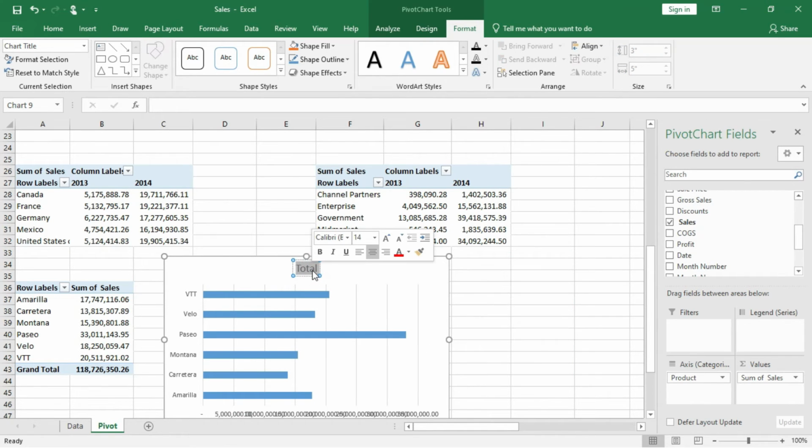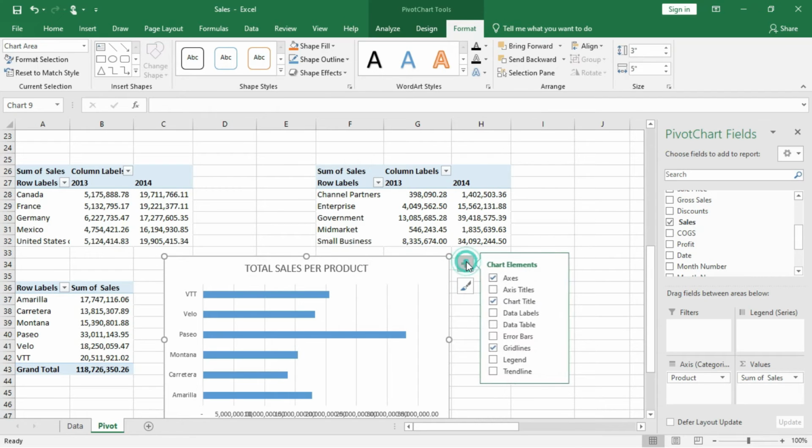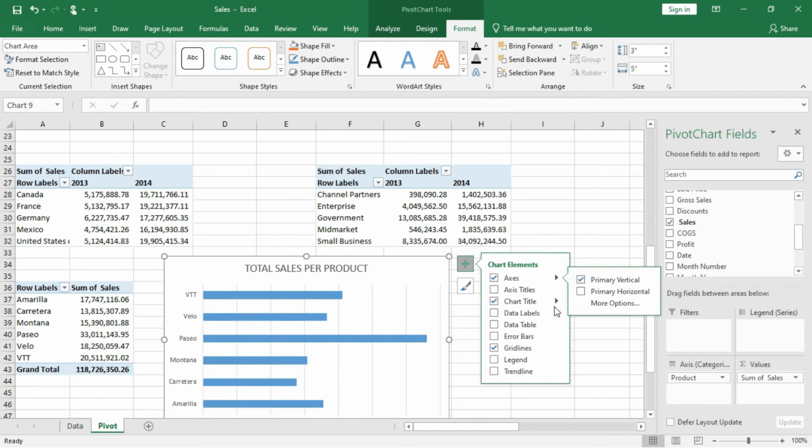Then I will rename this to total sales per product. Then let me format the chart a little. I don't need the primary axis. I want to insert data labels.